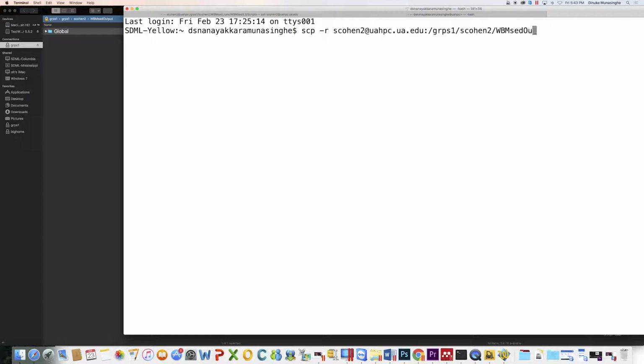WBMsed output, and then space and the name, the location on this local computer. So let's say, I don't know, desktop. If I do this, I think it's going to work.